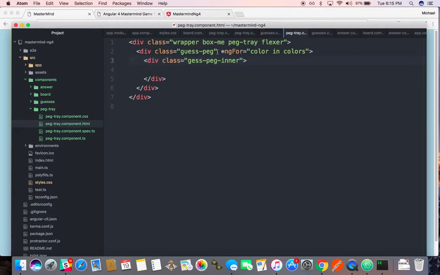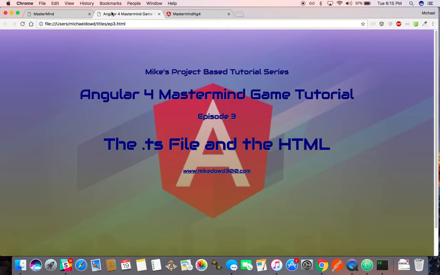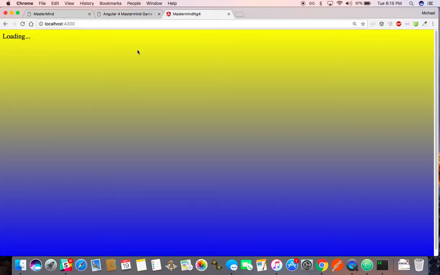So what did I say I was going to do? Well, first of all, we have to get this outer. I'm going to say box me, which gives it a border, and I just gave it a border. And then I'm going to say circle. So darn, that border I just gave it, don't need to do it. I forgot my semicolon anyway. And as we look at it, not that one, this one.